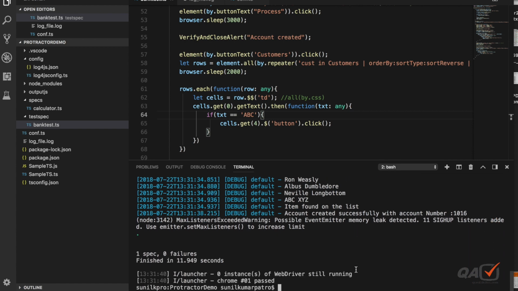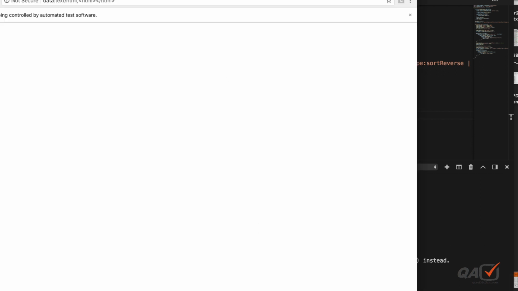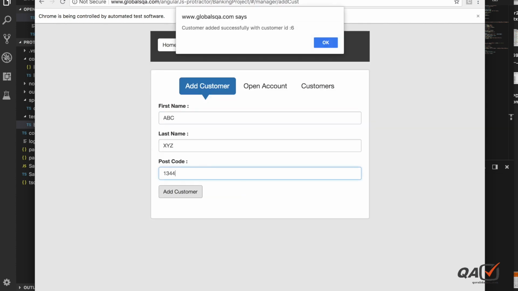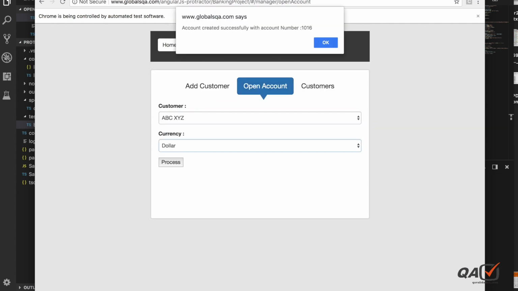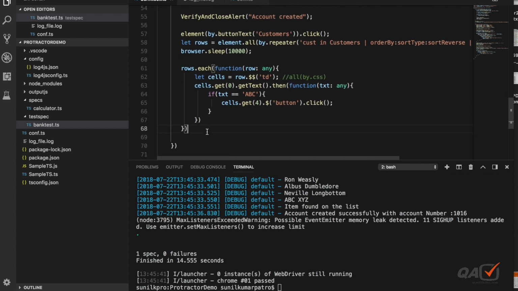Now let's run this one, npm test. It will invoke the browser. Fine, it invoked. Observe carefully first, second, and then third tab. In this, it went so fast, so I didn't print anything. So let's say I'll give a wait here, and then I'll give more wait, let's say 10 seconds, so that I can show you that particular entry. And then here also I'll give another wait, again 10 seconds, browser.sleep. Fine. So we can visualize before deleting and after deleting what is happening.